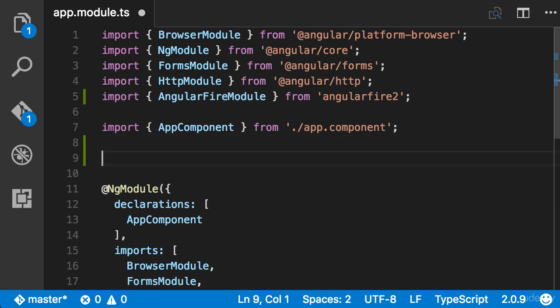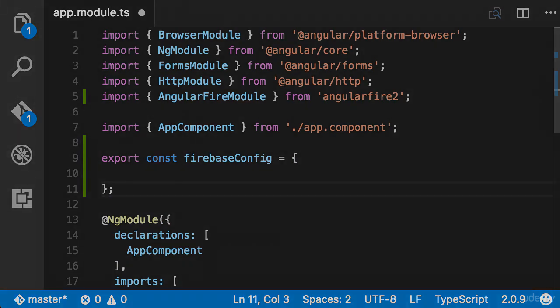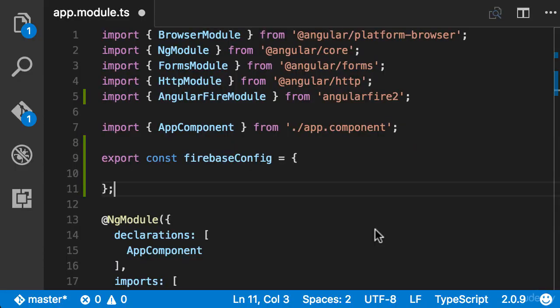Now we need to export a constant, and let's call this firebaseConfig. It's basically a JSON object. Now here we need to add the configuration that you saw earlier on Firebase console. So back here, I'm going to copy these properties and paste them here.